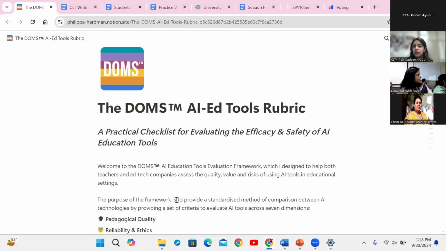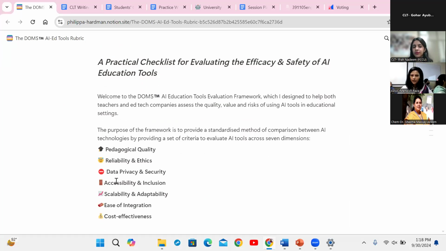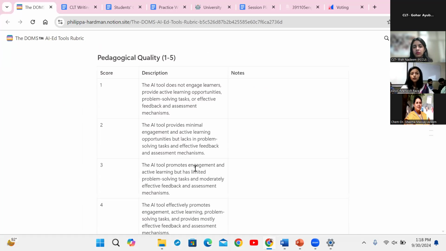This is the tool evaluation rubric where, depending on the learning outcomes that you are teaching, and you are the best judge of your learning outcomes because you are the ones who have developed those learning outcomes, right? So by looking at this rubric together with your students, I strongly encourage that you should take students on board. Analyze the impact of different AI tools. All AI tools are not really impressive. You know, some AI tools are not impressive at all. They have their own limitations.